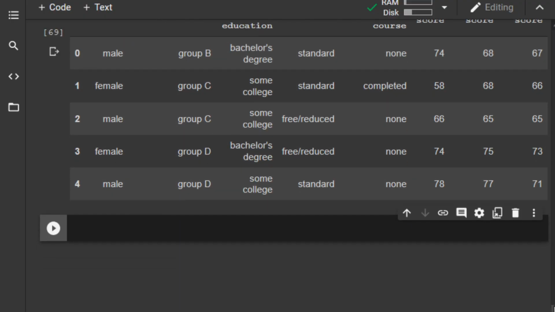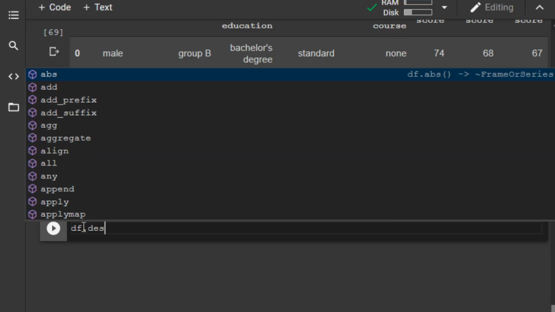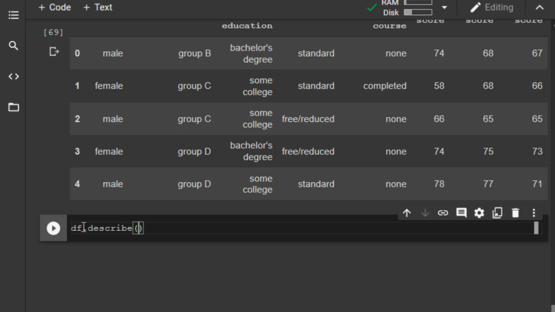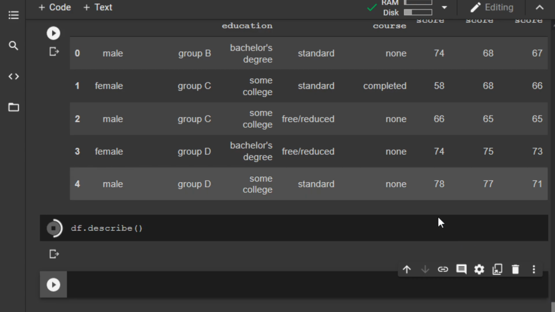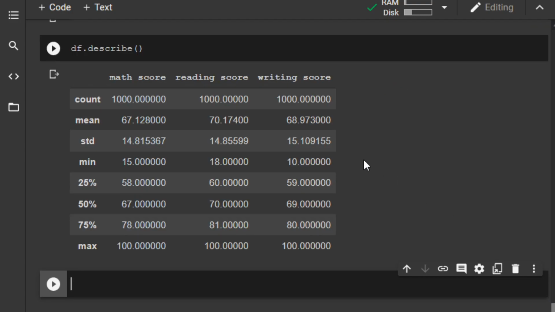So let's take a descriptive statistic. Let's say df dot, remember the function to use, that's the describe function, and let's see what we have. Remember, the describe function only gives the statistical summary of numerical variables, and since we have 3 numerical variables, that's why we're having just 3 columns returned.